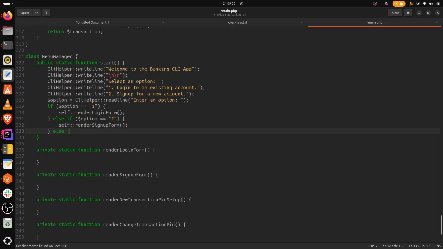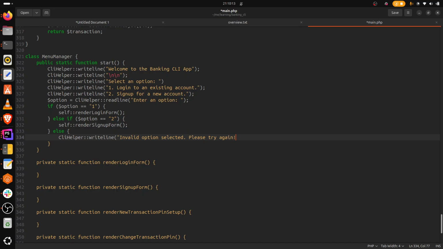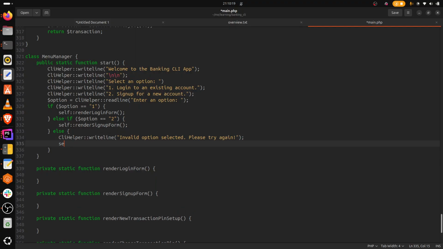Else we could just print CLI helper writeLine "Invalid option selected, please try again," and then we call this function itself.